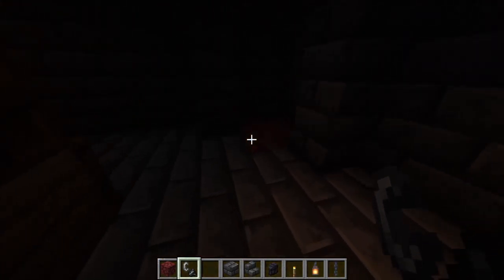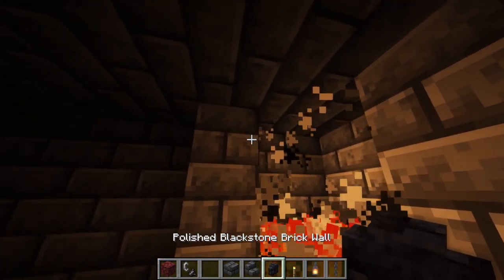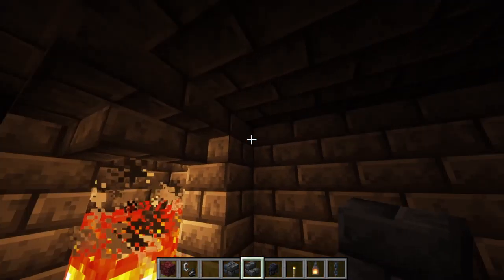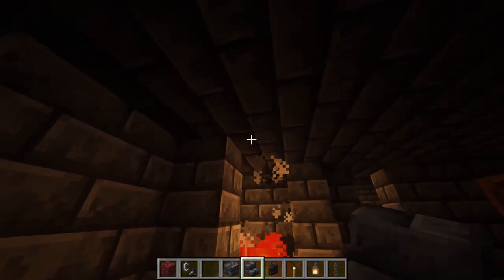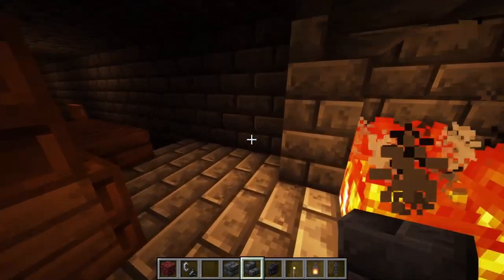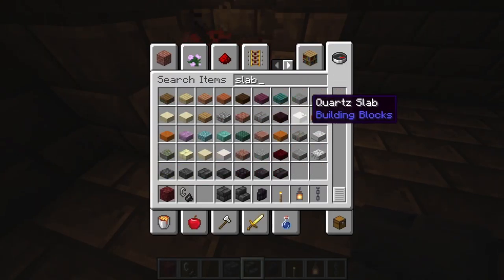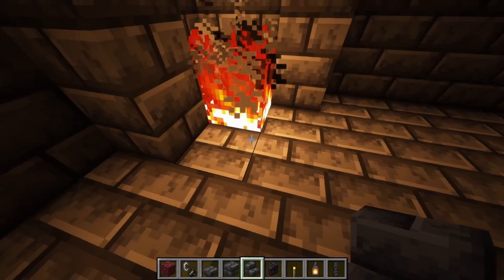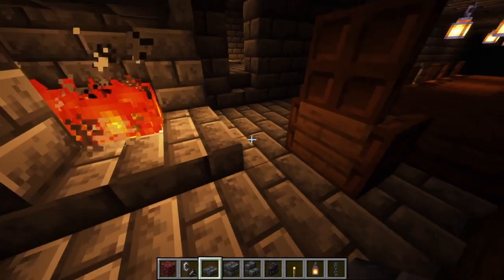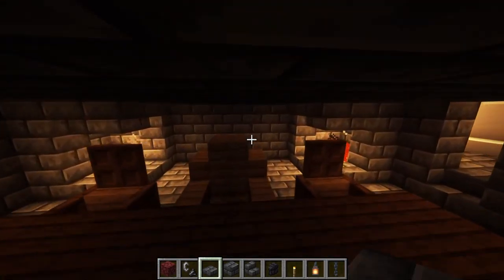I did netherrack because netherrack does not stop burning. It stays burning. And then for the top here, I think I'm going to go to the stairs. And I'm going to put the stairs upside down, of course, like so. I'm going to grab the deep slate slab. And I'm going to put slabs in front of the fire, like so. So now we have these nice roaring fires going on back here.